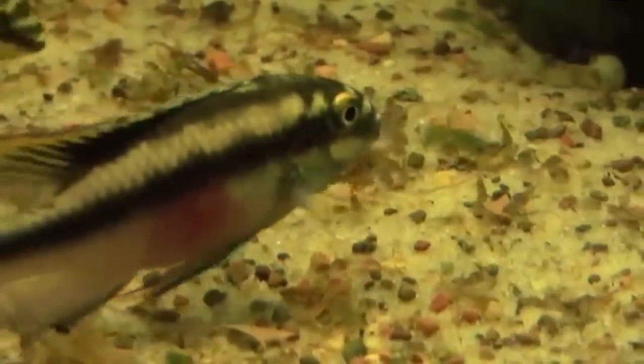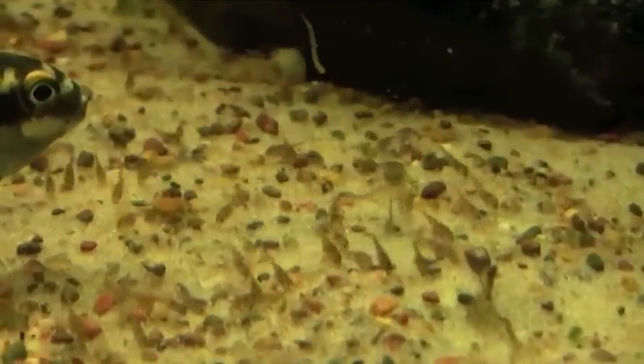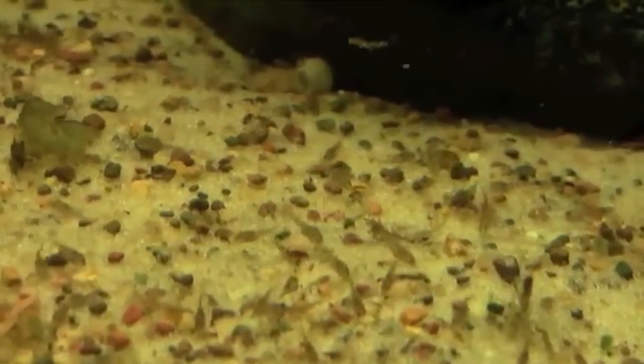I like goldfish too. When I was in college, back in the 80s, I had a 75-gallon aquarium that I started with African cichlids. I would come back from work or school and watch these fish slaughter each other, just knock each other out. I would get so angry watching these expensive fish kill each other. So I worked in the pet shop at the time, I took all those fish back, and we happened to have just gotten in about 25 or 30 nice medium-sized orandas. I'm getting home at 1 o'clock in the morning after work, sitting down, cracking a beer, and watching these big bubbly goldfish go along — it was so relaxing. So I've done my share of goldfish. I like them.